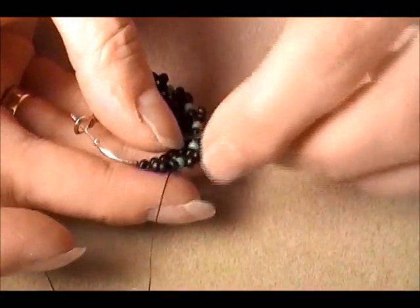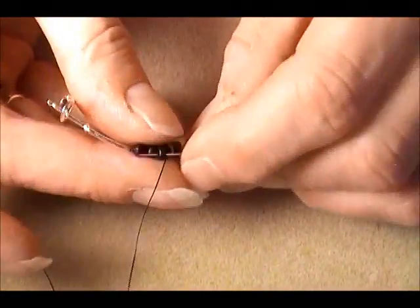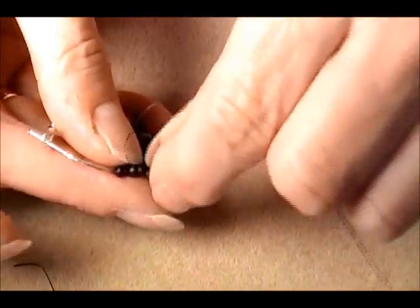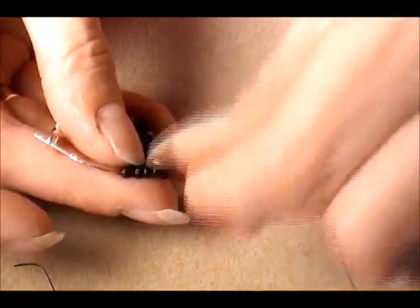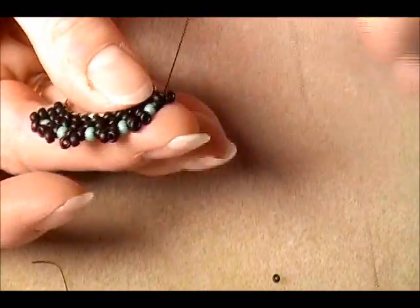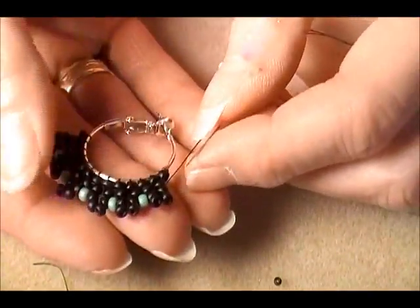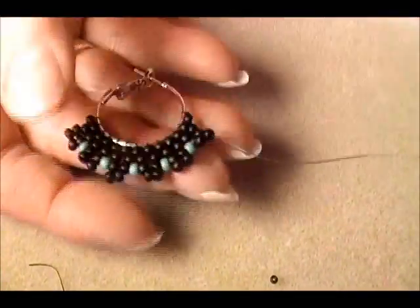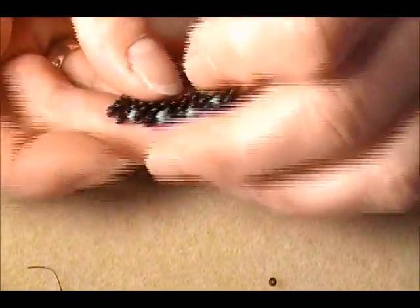Two more black to give myself a little edge here. And then I turn to get back in the right position. Come on now, behave. Bring my thread up. Like I said, I'm not going to fool around with trying to hide my thread on this black on black. It's just not worth it.